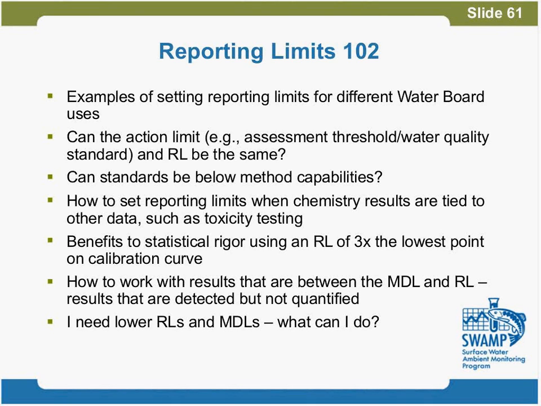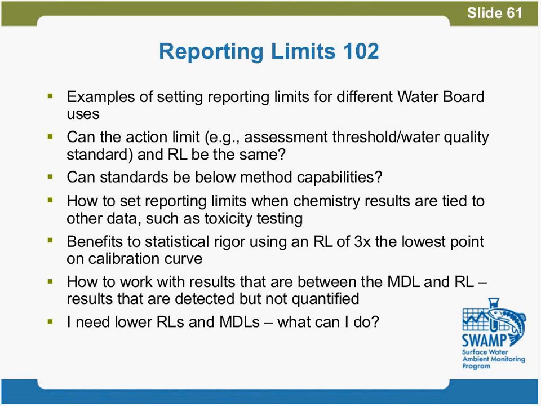What do we do in our reporting limits when chemistry results are tied to other data such as toxicity testing? So for example, when you really need a super low number, how do you set that up in your project? Or another question is, how do you use data from someone else's project, when you want to compare it to toxicity testing or things like that? It's not just toxicity testing. We have other ways the data intermingles, and how do we use that? Can we set a reporting limit on historical data when they didn't set it? And so figuring all that out.